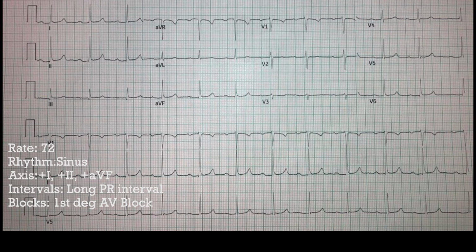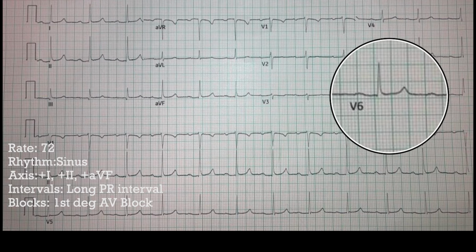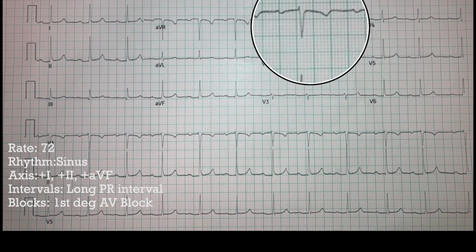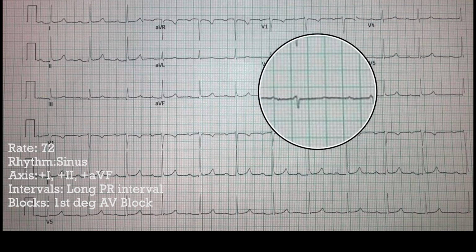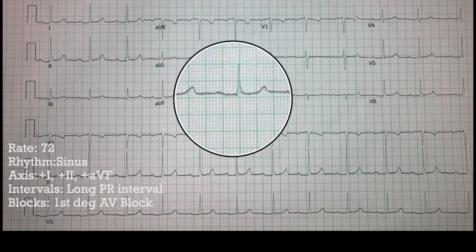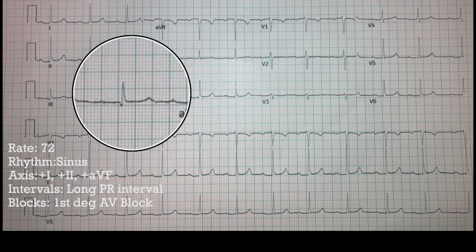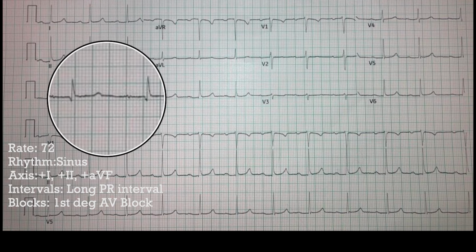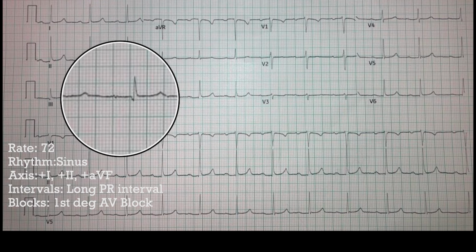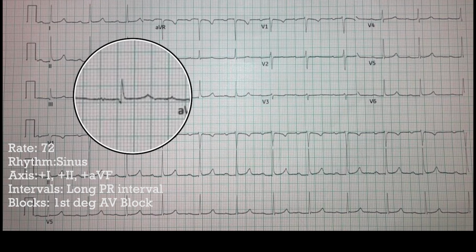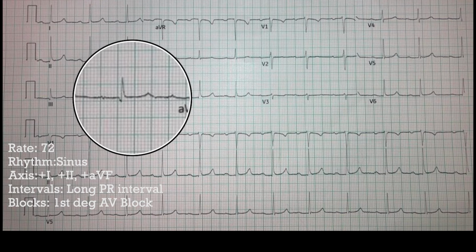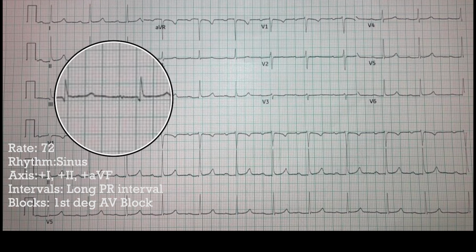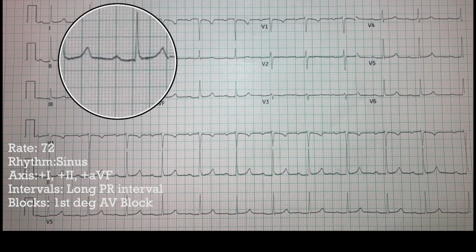How about ischemia and infarcts? Rate, rhythm, axis, intervals, blocks, ischemia and infarcts. I usually go through and survey for ST elevation. And so here's our ST segment. I don't see any big ST elevation in any of these. No STEMI, certainly. There's maybe just the suggestion that this one looks ever so slightly higher than the baseline here. But it's certainly not one small box, which is the definition of STEMI. And it's really not replicated other places. I think it's just one of those that kind of looks funny.